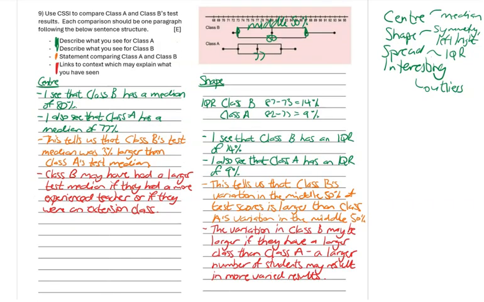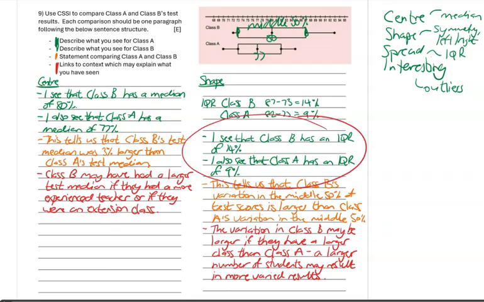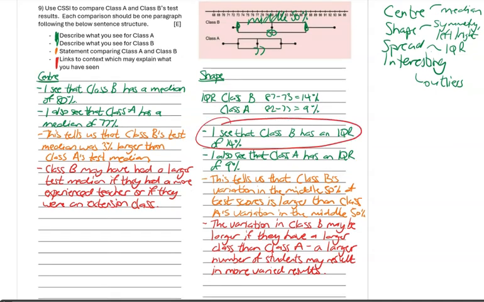All right, so I've now added on my shape discussion, and hopefully you can see the same vibe again. The green stuff is my observations for what I'm saying. So I see that Class B has an interquartile range of 14%. That's my clear statement of what I'm seeing in relation to the shape for Class B. Then moving on to Class A, I see the shape of Class A has an interquartile range of 9%. So again, a clear statement. Orange is my comparison. As we talked about previously, the interquartile range is all about how much variation we expect to see in the middle 50%. So I'm expecting to see a larger variation in the middle 50% of Class B versus Class A. That's what I've talked about there in the orange.